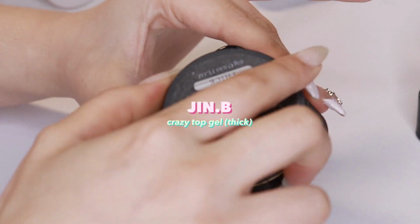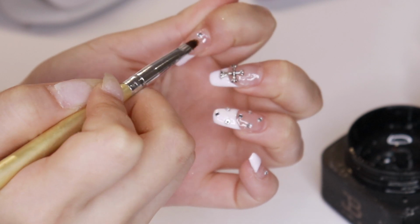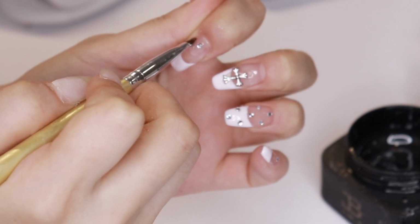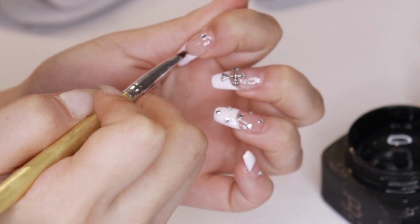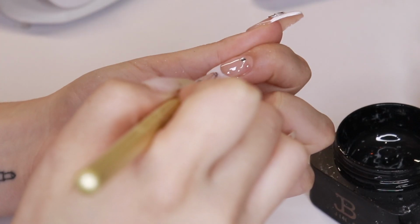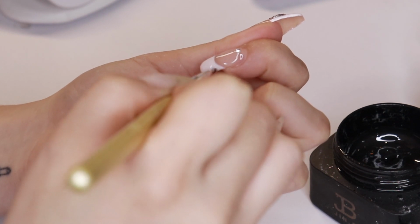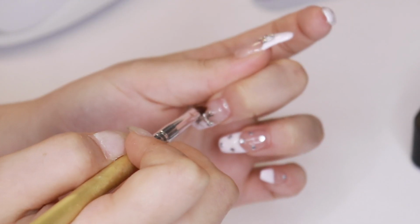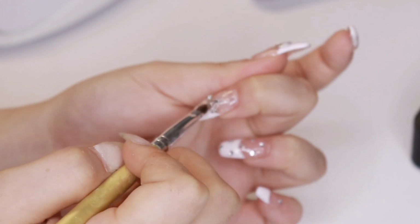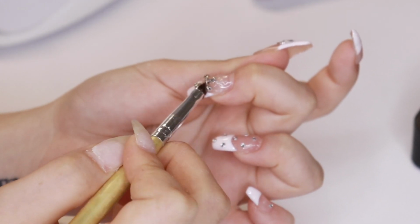And then I'm just topping that off with the crazy top gel from Jinbei. Basically I apply a thick layer of the top gel to secure everything in place, and this is such a good product. Everybody that I do nails for, they love it. So yeah, and I just cure that, and that is it for the nails.